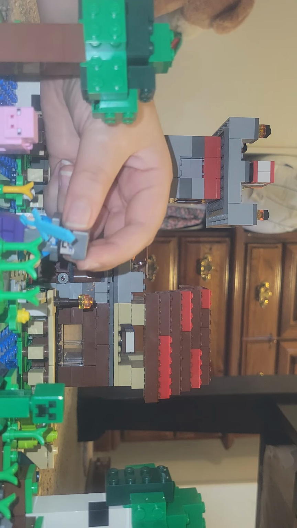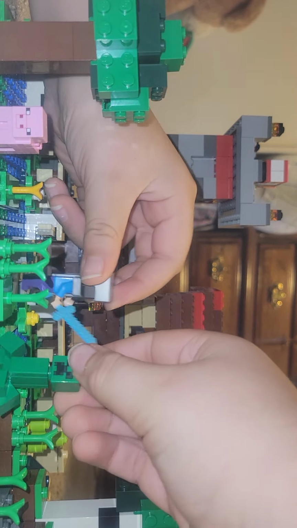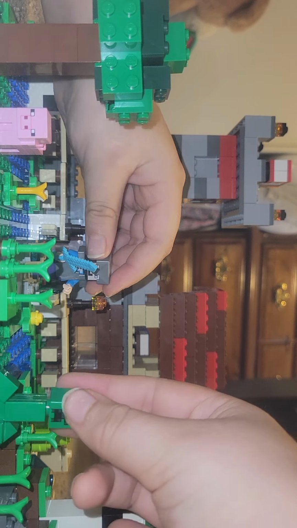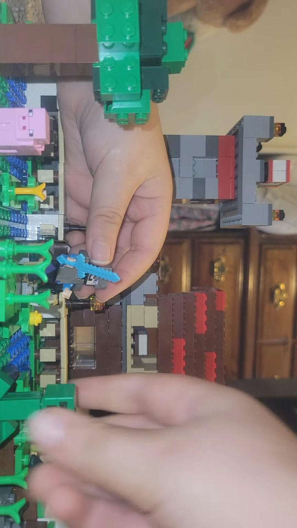Zombie's down. A creeper. There's a creeper coming. He runs. Attack. Gets back. The creeper wants to come again. He wants to attack. Comes back. But the creeper's getting really too close.